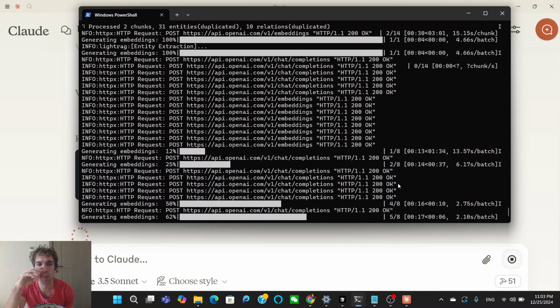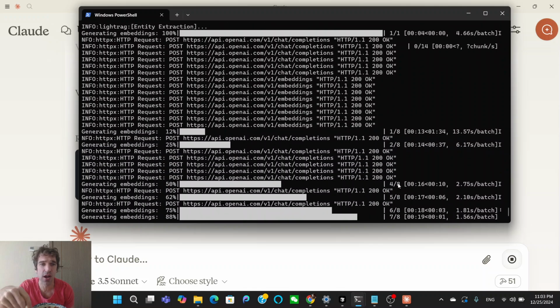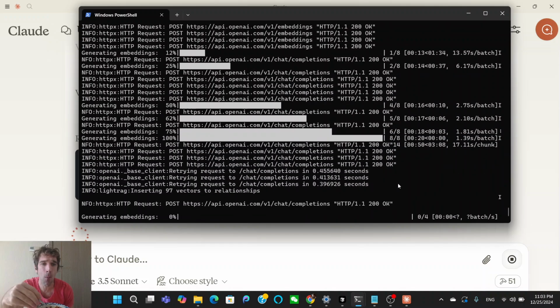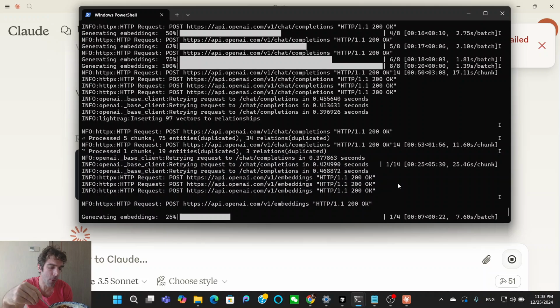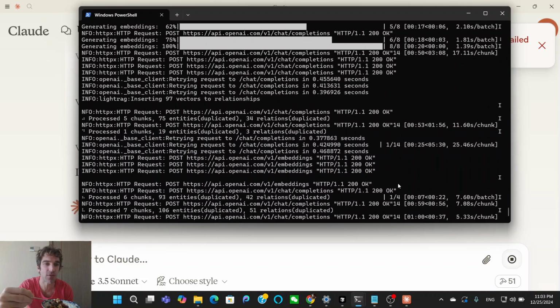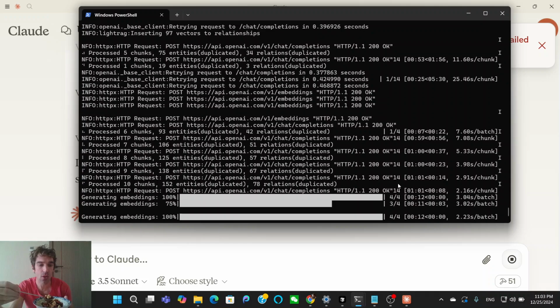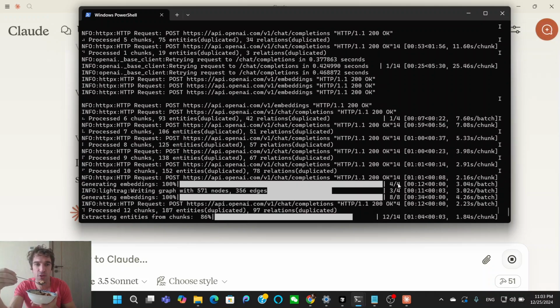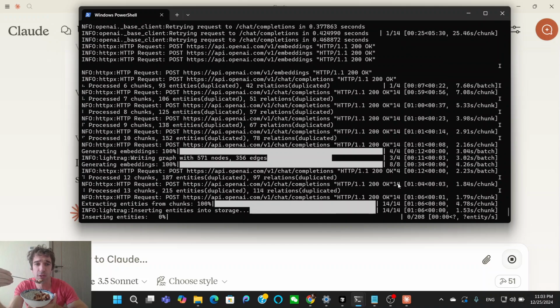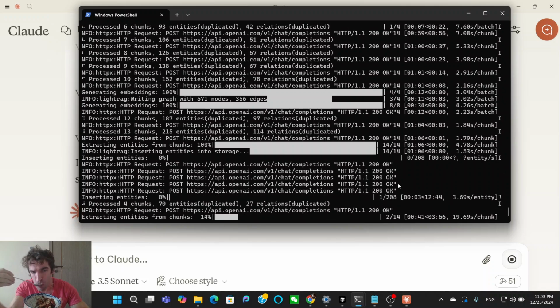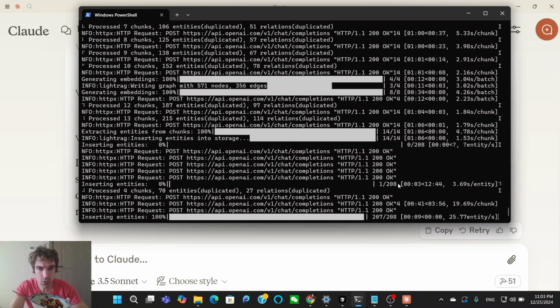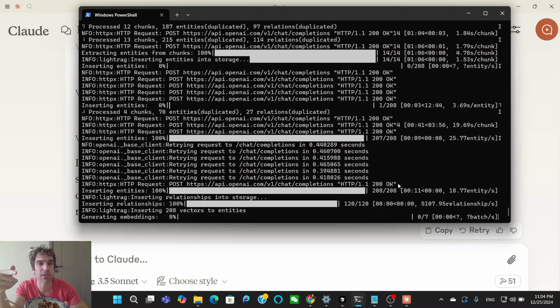And like I said, this is maybe 20,000 characters, so a few thousand words at least. If you have a giant thing you're trying to use this for, I don't know if this is the most efficient, but for me, I'm just going to throw a bunch of my own text documents into it and talk to it. 571 nodes, 356 edges, had duplicates.